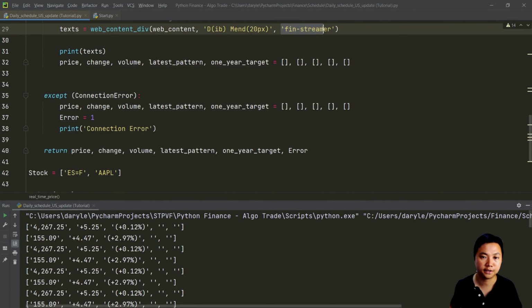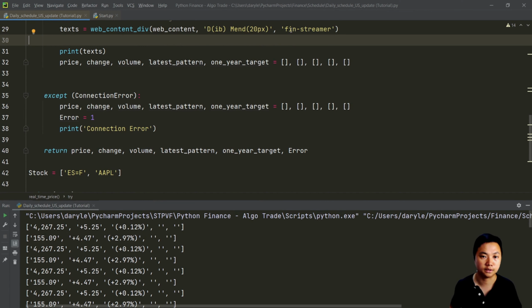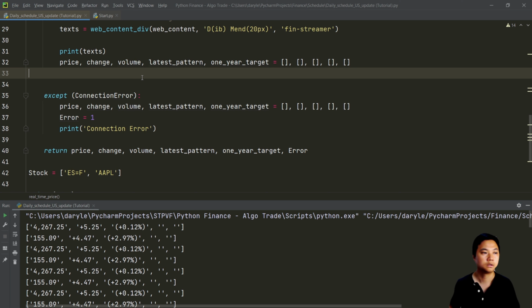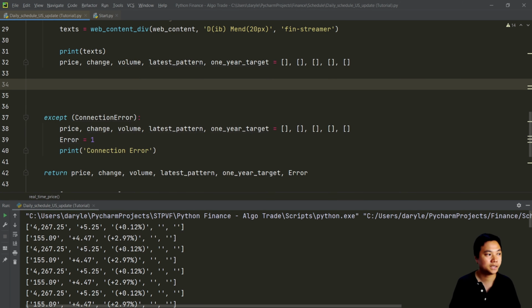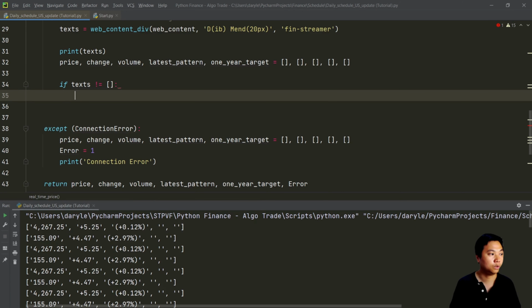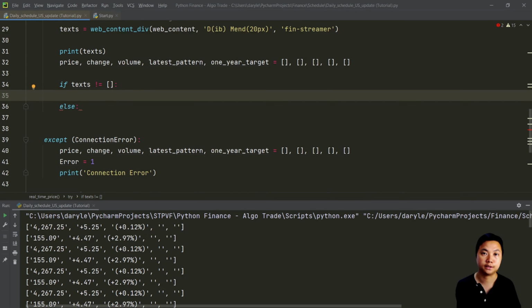Excellent. So in this fin-streamer, there are three things stored. That includes the price, the changes, and the percentage changes, and two empty values. But that is not what we are concerned about. Right here, I just want to make sure that this format is what we want to have. So I just want to make sure that this format will be exactly the same as what we showed in the Python for Finance lesson number 1 and lesson number 2, just to make sure that it follows the exact format, so that once you go through these videos, you can just continue to go through the Python for Finance lesson number 3 and 4 and so on.